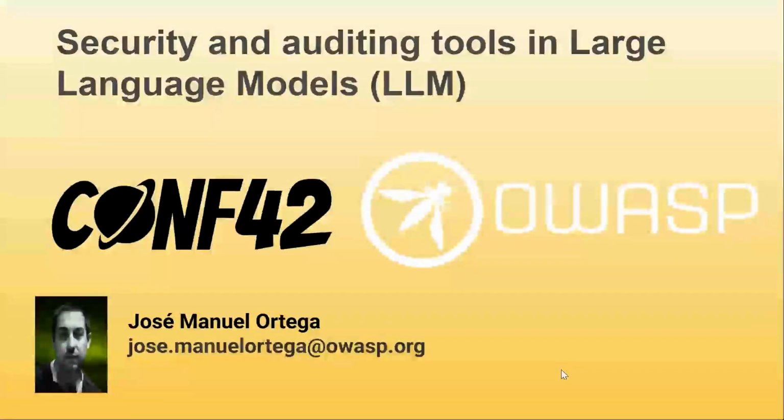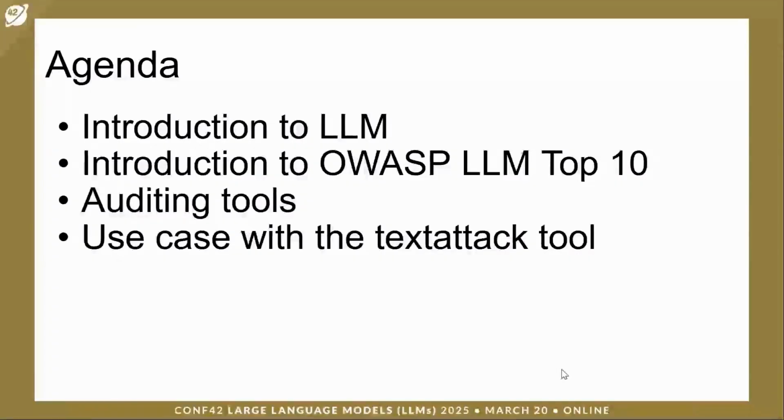I'm going to talk about security and auditing tools in large language models. Large language models basically are a category of deep learning models based on neural networks and natural language processing. This tool aims to analyze the security of these language models from the developer's point of view, analyzing the many vulnerabilities that can occur in the generation of these models.